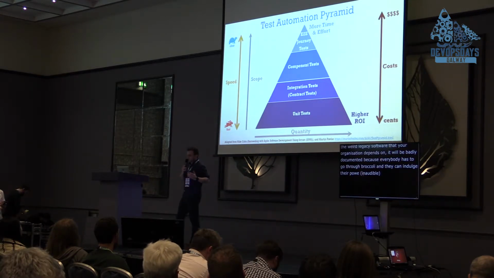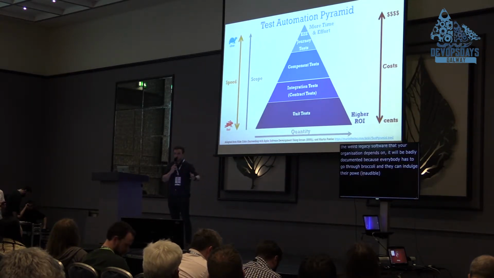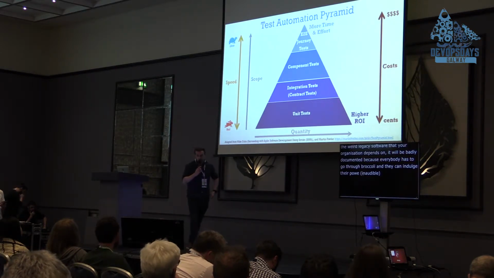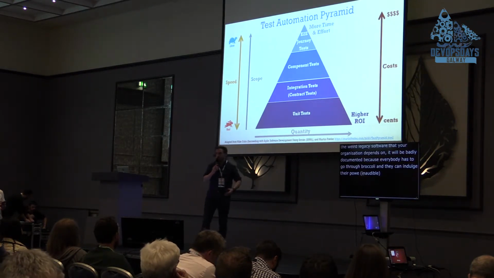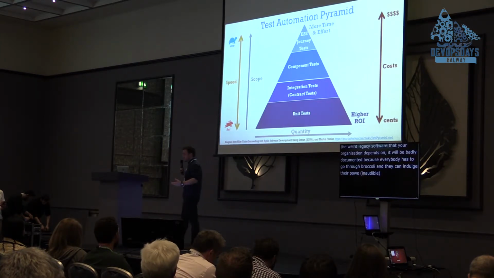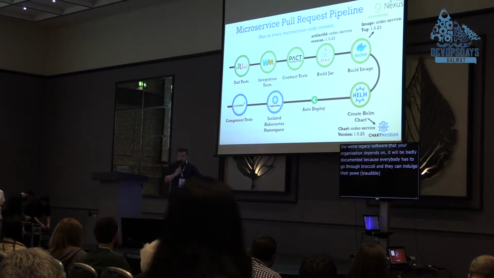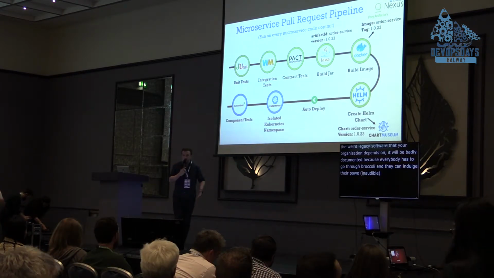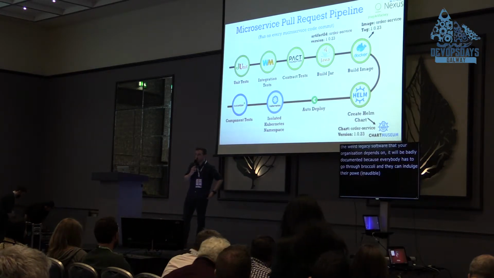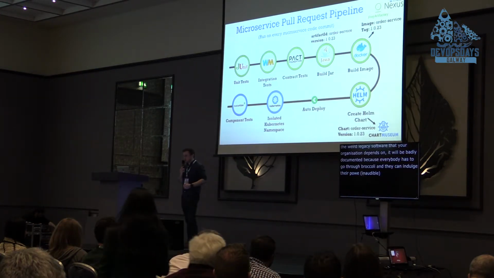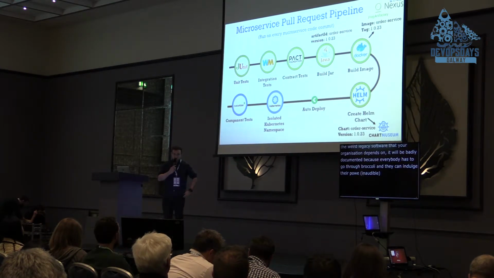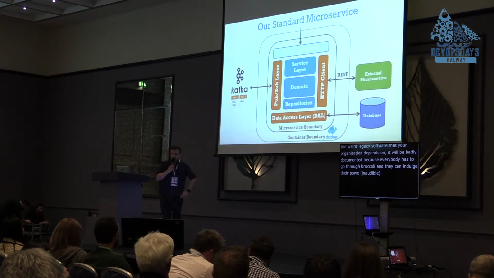So as part of this, I'm going to talk about how we focus our areas of tests on the right categories of tests and the right proportions of each. So how we can test services in isolation, and how we can do integration and contract testing against those components. So this is the type of pipeline we are now building out. And I'm going to talk about the different types of tests we do during this to enable fast feedback, how we deploy services in isolation, and how we test in isolation.